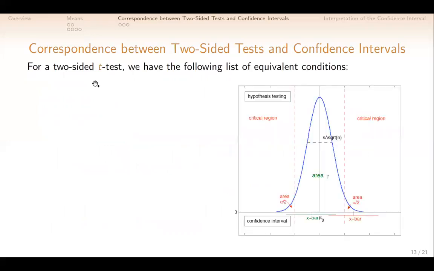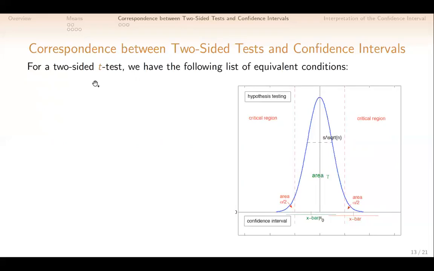So there's the picture. I have mu naught in the middle of that picture, and it is the true state of nature, which I don't know. Then I have the sampling distribution that comes out of that, if that were the true state of nature. That's that blue curve. You could think of it as either a bell curve for the normal or another curve for the t-distribution.